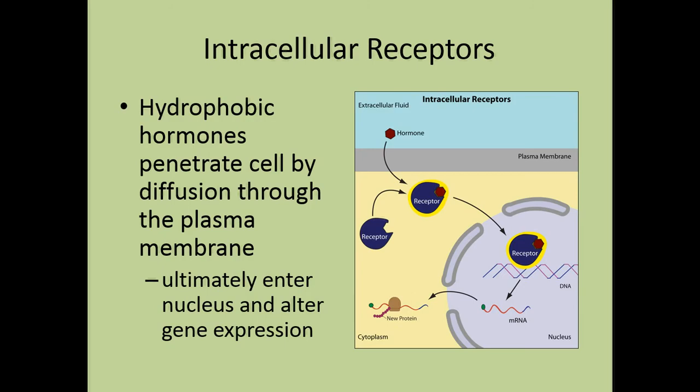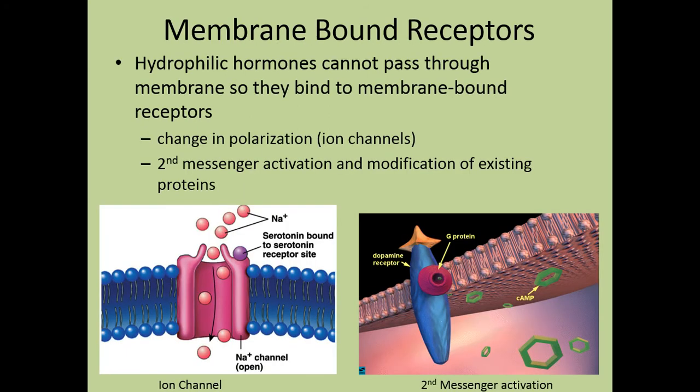All right, so intracellular receptors are inside of cells, and they're going to respond to hydrophobic hormones, because those are the only hormones that can get inside the cell. And their response will be some kind of activation of some gene along the DNA strands within the nucleus. Membrane-bound receptors are out on the cell membrane. They respond to hydrophilic hormones, which are unable to get through the phospholipid bilayer. And they, through a long chain of events that we don't need to get into, will have some effect on the physiology of the cell. Some kind of response will take place inside the cell.